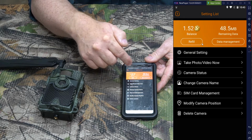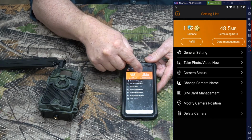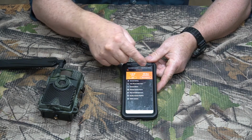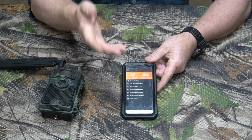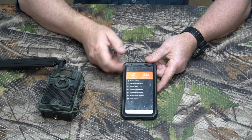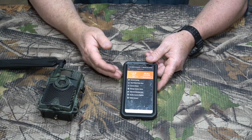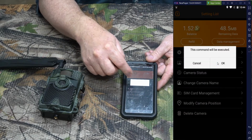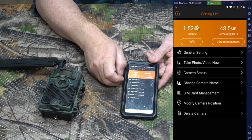Here's your data stuff here. Shows you how much data, and this is on the second plan with the 50 megabytes. After about a week, you can see there I've only used like 1.2 megabytes of data on there. So even that's way too much data for how I use the camera. Which is, I get a lot of pictures sent to me. And if you want to take a photo, you can actually just take a photo like right now and send a command, and it'll take a photo anytime you want to.